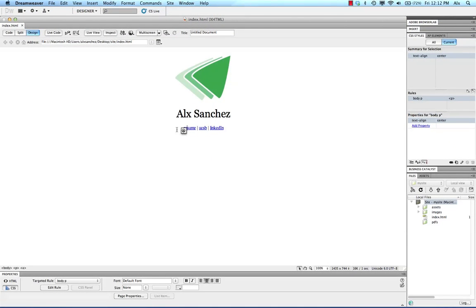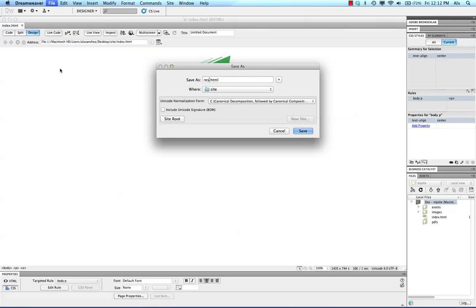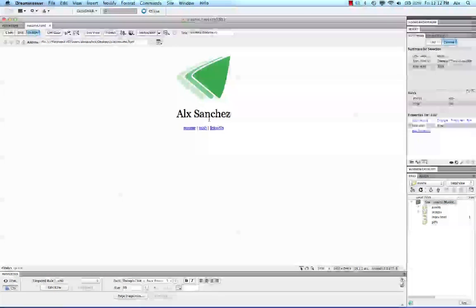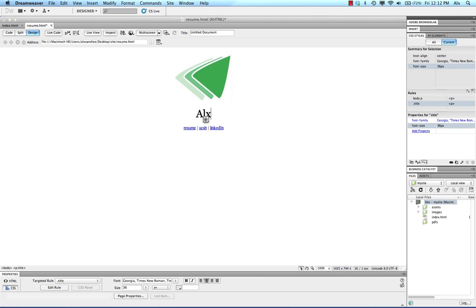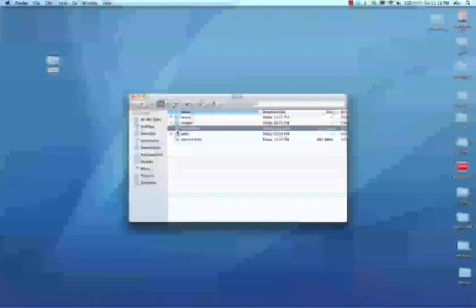The next thing is to create a resume HTML file, just as a placeholder. So you're going to go to File, Save As, type in resume. Now notice that I'm doing everything lowercase. If you're not doing everything lowercase, you will go crazy. So do everything lowercase. So I'm going to go ahead and save resume, and then because I want to distinguish this from my index page, I'm going to type in resume and remove that. And let's see what else. Save. Now let's look at it. I'm going to quit Dreamweaver, and I want to go ahead and just take a peek.